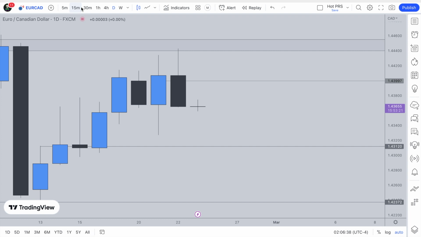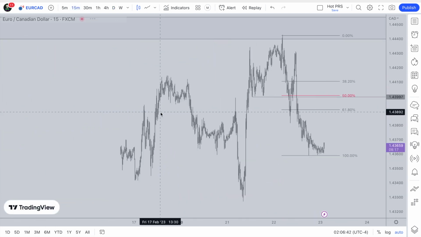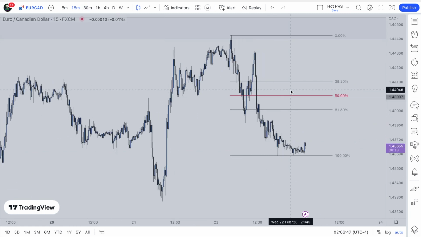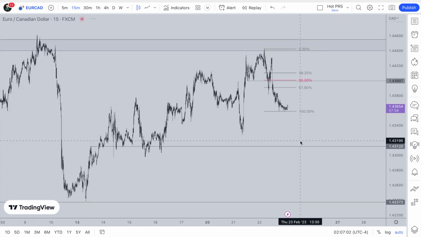So if we go back to the 15 minutes time frame, what we want to see is price come back to this area, right? We have our fib level, and we want to see a 50% retracement back to this level, and from there, once we get some weak rejection into this zone, we can then sell back down to support.